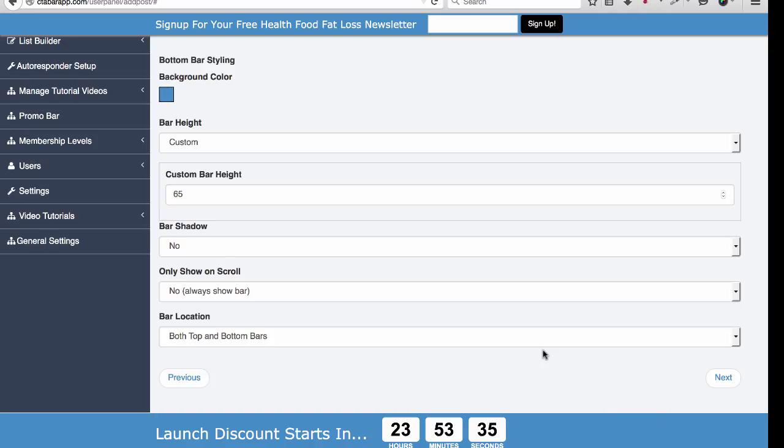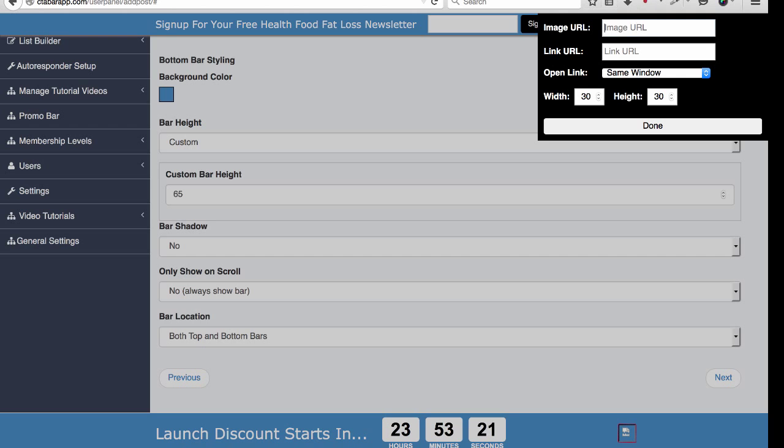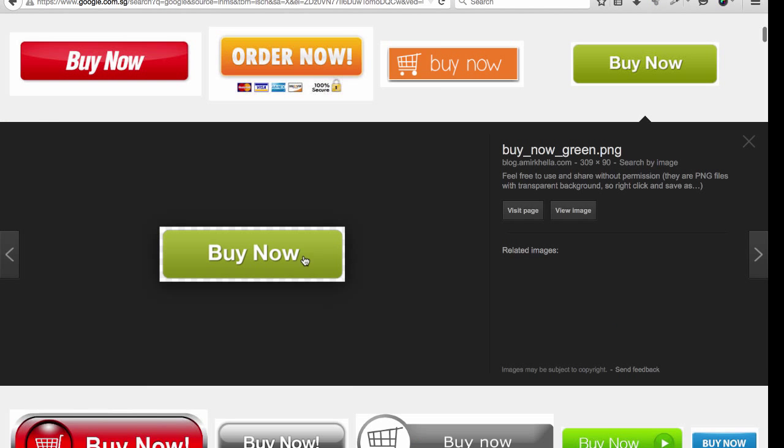Now, what if we wanted to add a buy button? How easy would that be, or how difficult would that be? Well, you can use ClickBank, JVZoo, Deal Guardian buy buttons and add them directly into the code here and actually have a buy button immediately on your bar. But there's another way of doing it. You can use this with PayPal, this way that I'm going to show you, or other sites as well.